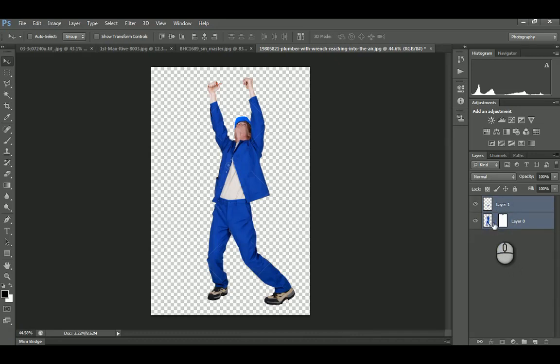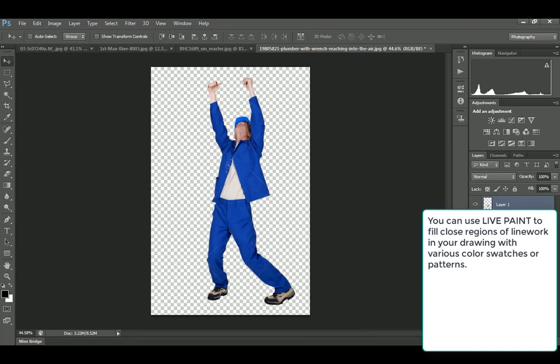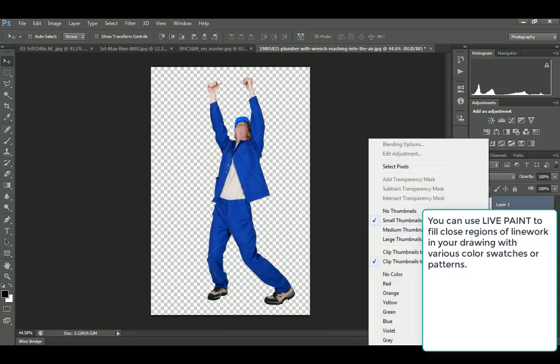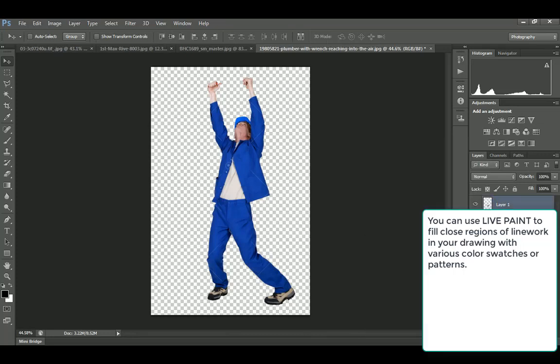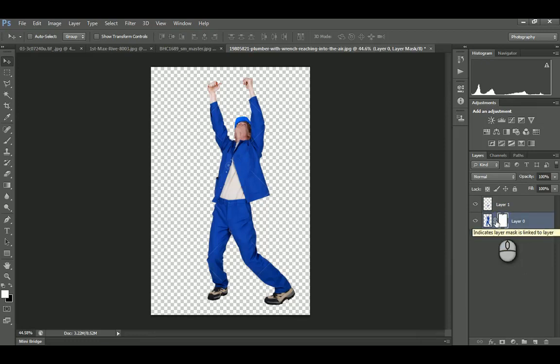So I could say, all right, we want to merge those layers. If I were to merge this layer, the layer mask, I believe, will go away. It will flatten it, basically, and make it a permanent part of the image. So I think I can unselect this. If I merge these together, it may not let me do that. See that if I merge it together, then the layer mask goes away, and I basically permanently deleted that information.